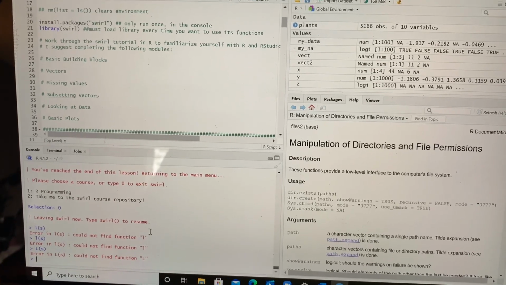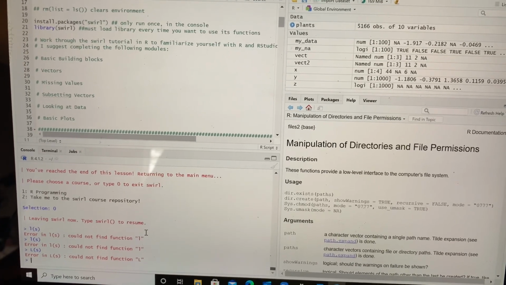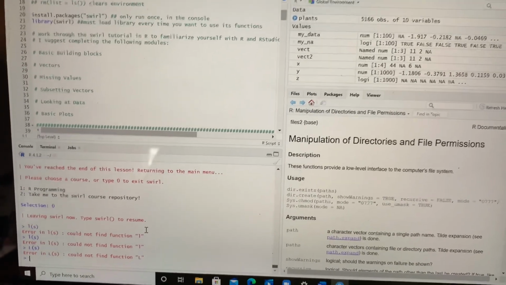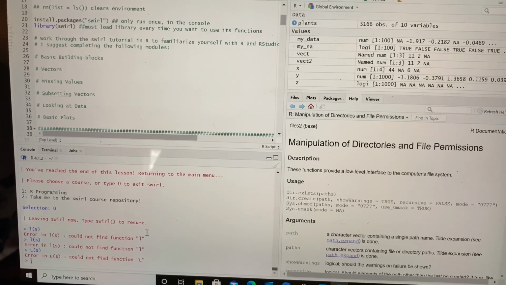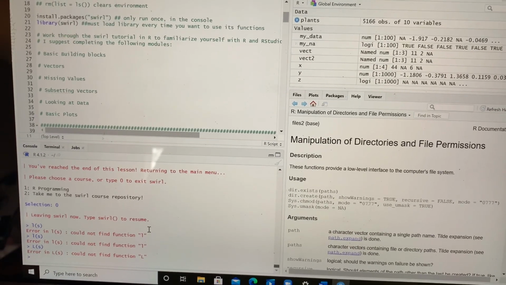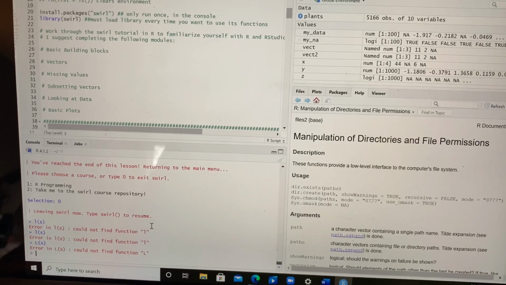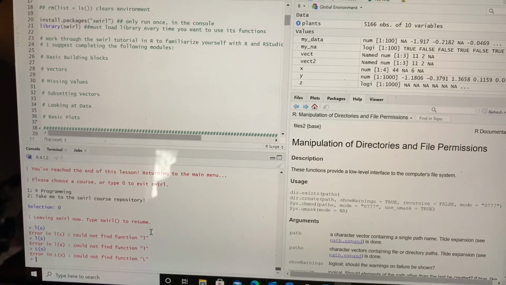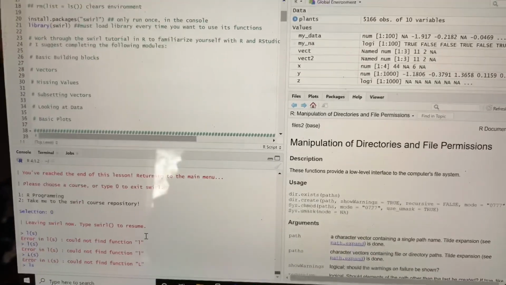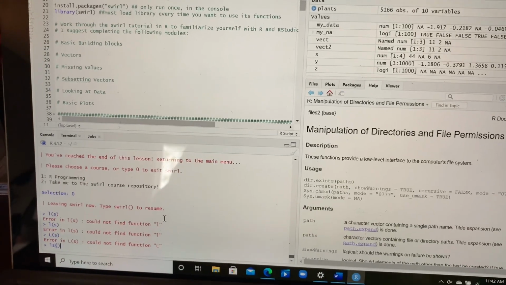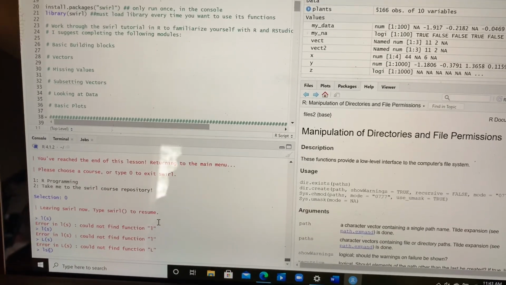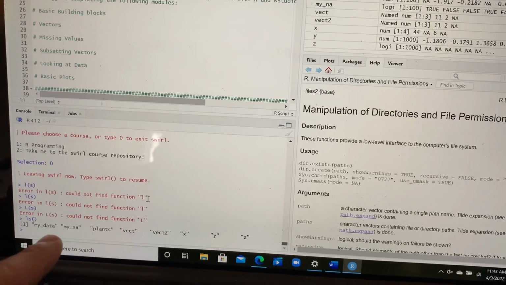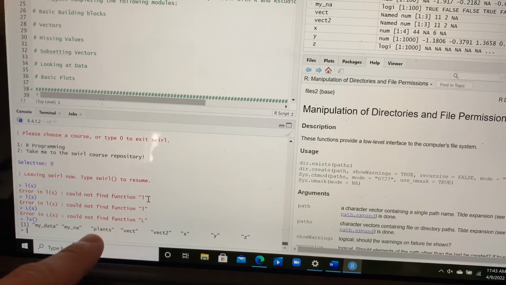So the first thing you should do when working with a new data set in RStudio is look at the data set. You want to look for any missing values, anything that looks a little weird. You want to understand what you're looking at, like what the variable names are, what type of class they're in, stuff like that. So if we do ls and the parentheses like this, it will list all the variables in our workspace. You can see these are all the different variables that I've got right here. We're going to be looking specifically at this one called plants right here.